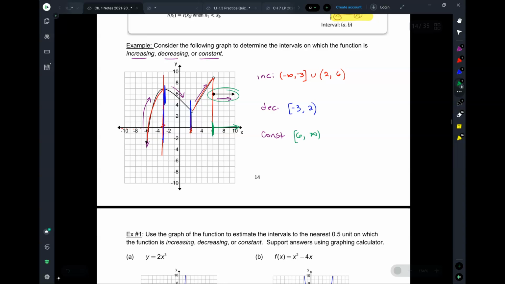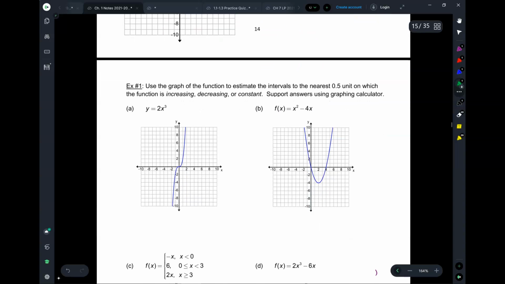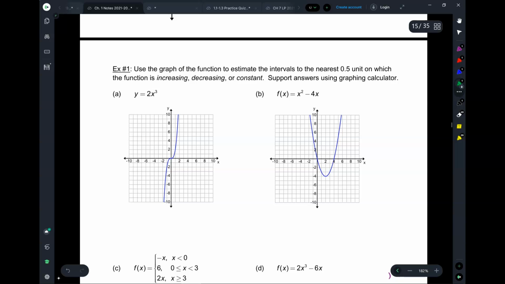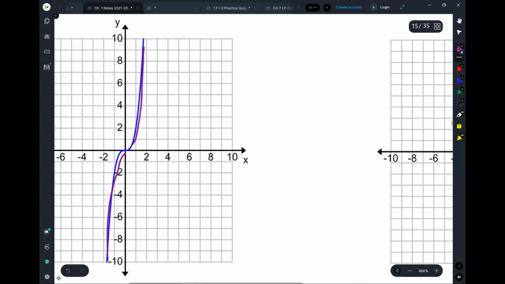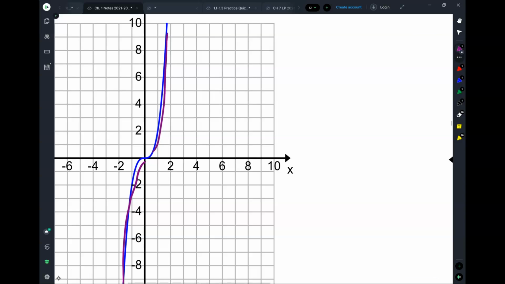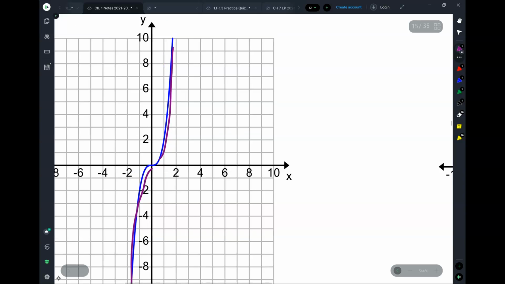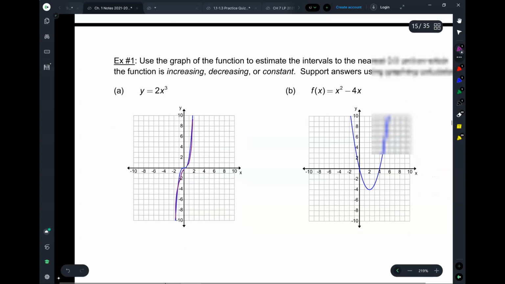All right, let's do a couple more examples. Same situation here. Where is the function increasing, decreasing, and so on? Well, if I look at this function from left to right, it's increasing. It's increasing. The only place where you might sort of pause is in the middle here. It looks like there might be a situation where it's constant over there for a slight second. But is it? Let's really take a look at it.